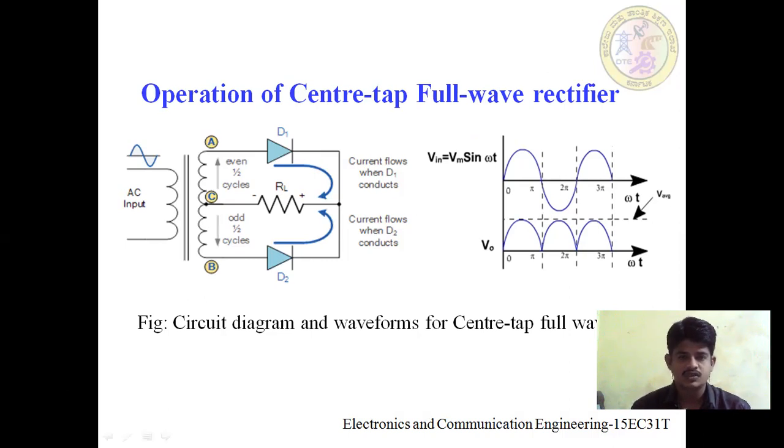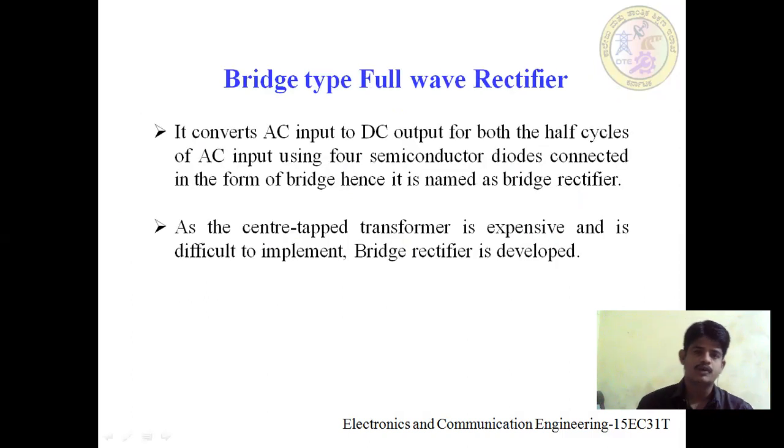So if you understood this, let's move on to the next topic. Next topic will be bridge type full wave rectifier. Okay, so we understood the center tapped full wave rectifier, where we were using the center tapped transformer and two PN junction diodes. Okay, let's understand this bridge type rectifier.